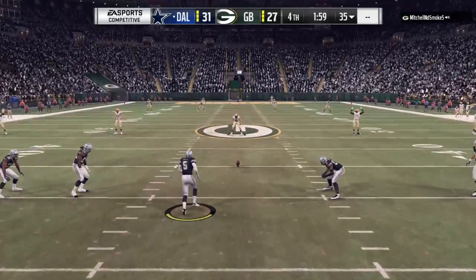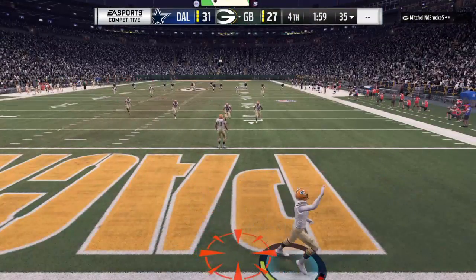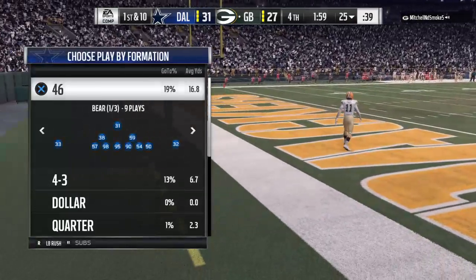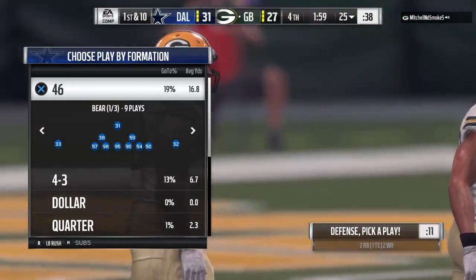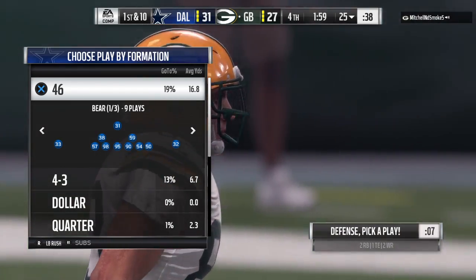Bailey now to kick this one away. And this will not be returnable. It's out of the back of the end zone for a touchback. Now the Packers get set to go. And last time out, went for it on fourth down, turned it over, gave them great field position, turned into 6 points, so they've got to recover here, Charles.